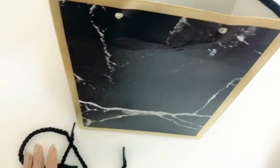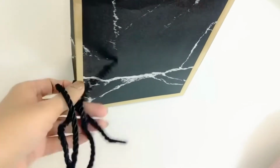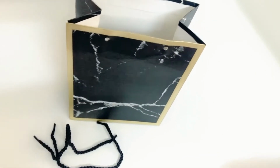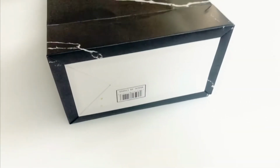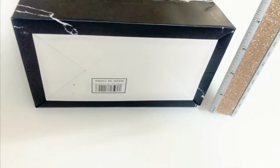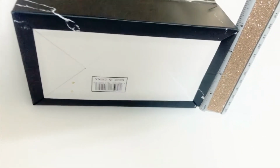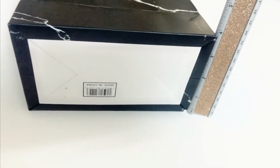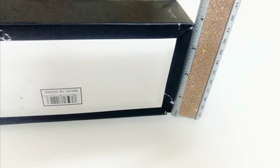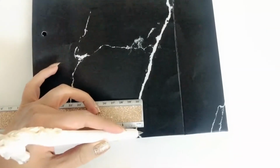First thing first, you need to grab any gift bag that you have and basically just remove both handles. Once you've done that, you need to measure the width of the bottom part of the bag. For this bag, it is 4 inches. I'm just gonna add 1 inch because we need that extra inch later to close the box.